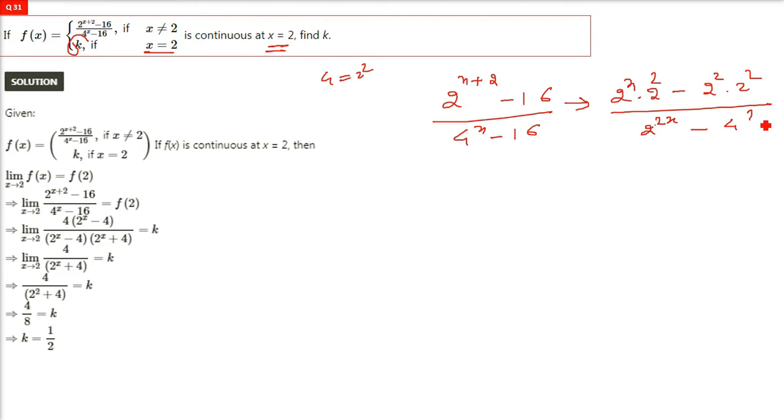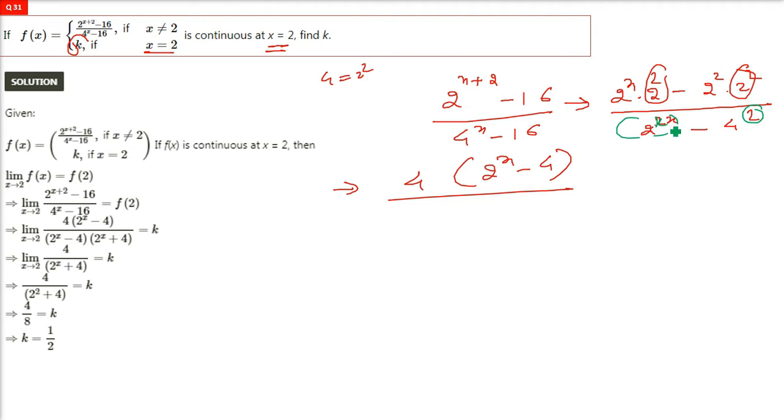Minus, since it is 16, so 4 square it will be. So in the numerator, I am taking 2 square outside. 4, so 2 raised x minus 2 square, so 4 will remain inside. Here what we'll do? Now I am writing this 2 raised 2x as 2 raised x to the power 2. And since we want square, so square can be taken outside. So 2 raised 2x can be easily written as 2 square to the power x, which is nothing but 4 to the power x, which is already given in the question. So 2 raised x square I am writing.